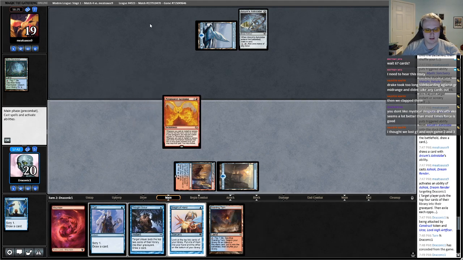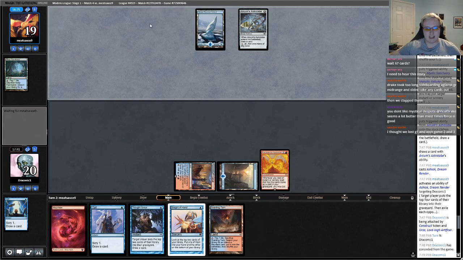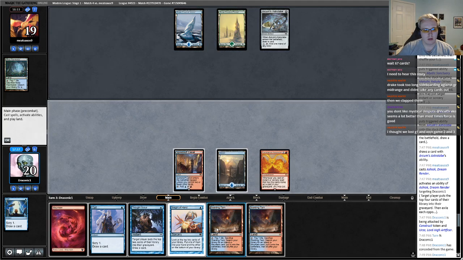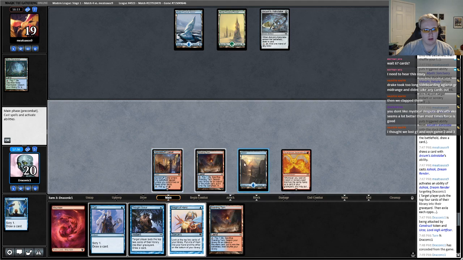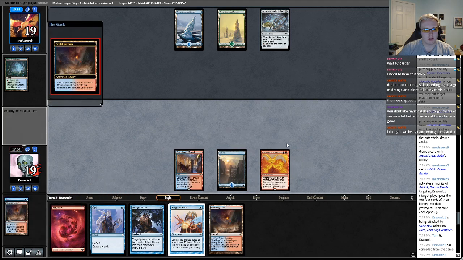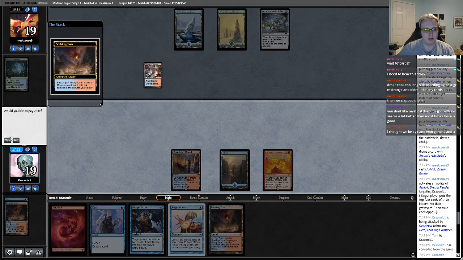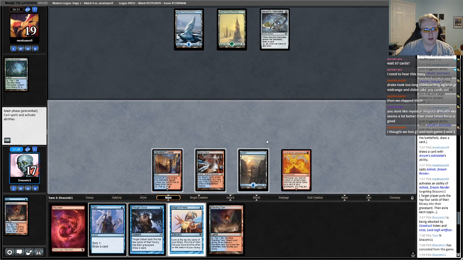Die to this, please. Please die to this. They might just have Gust. Blech. Go. Alright, well. Fetch. They didn't Gust there. Let's Opt.